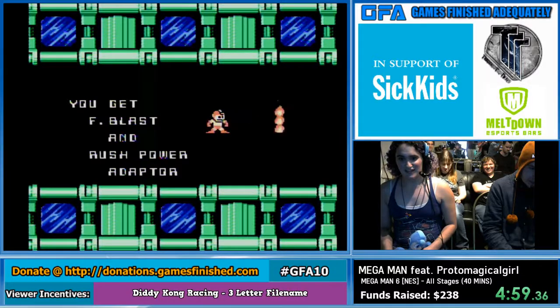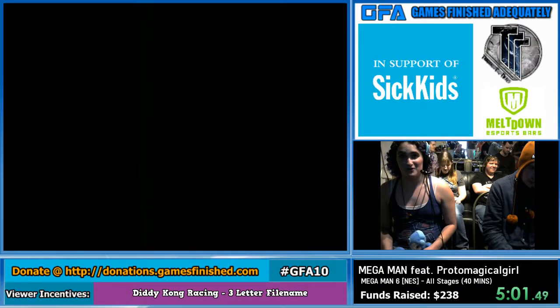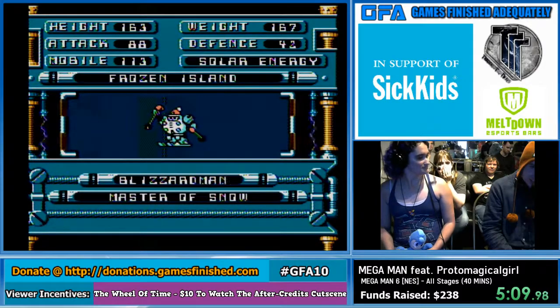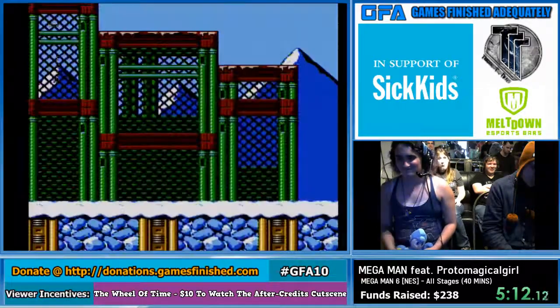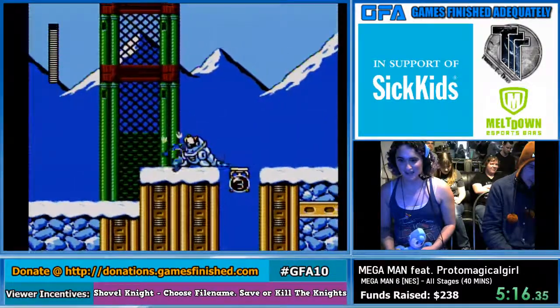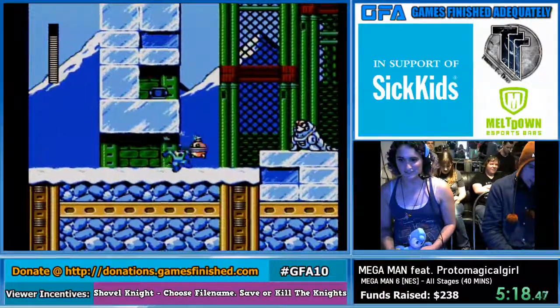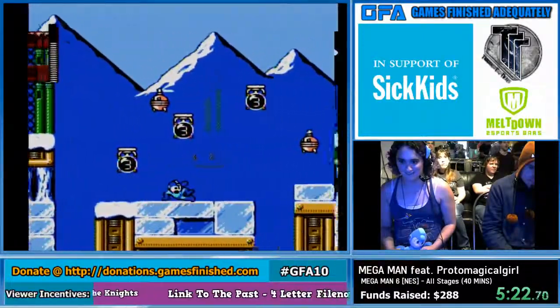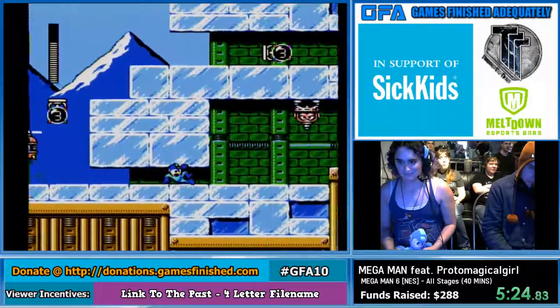So now that we have the Flame Blast and the Rush Power Adapter, which we'll get to later, now we can start playing this game for realsies. Hop skip. Nice. Yeah, Fleck dragged me up here, and here I am in Canada to play video games. That seal is very mean, and I don't know why I just can't shoot it in the face lately. That's free.